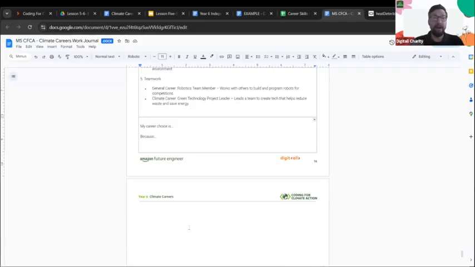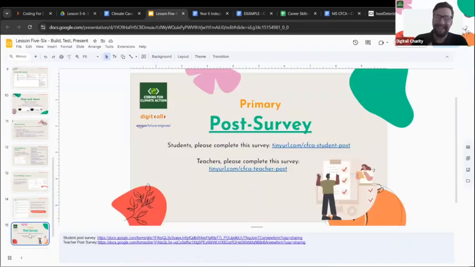So then that would be the unit wrapped up. The very final thing to just remind you of and beg is, if you're seeing this slide 15 in the unit of work post survey, please do take just a moment to fill out the survey. It really helps us feed back to our other partners how well the unit of work has worked, and think about how we can improve, and obviously look to find ways that we can carry on doing more stuff like this.